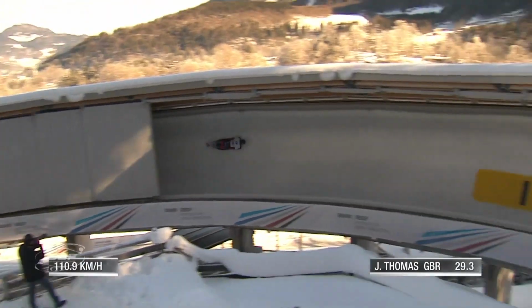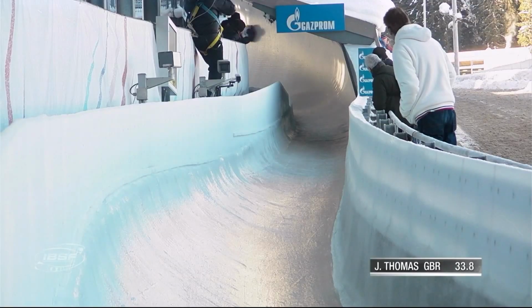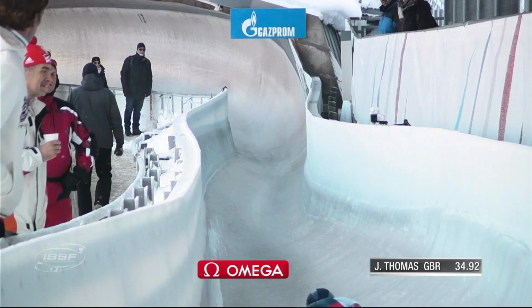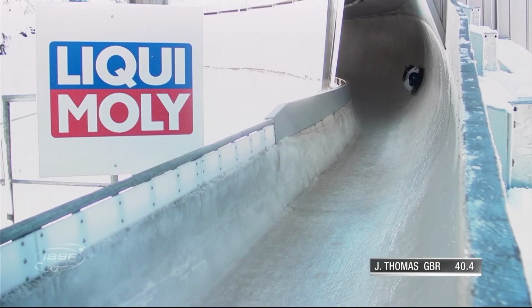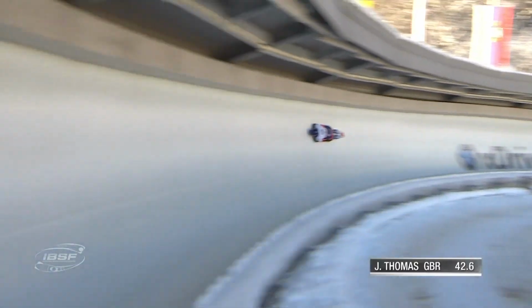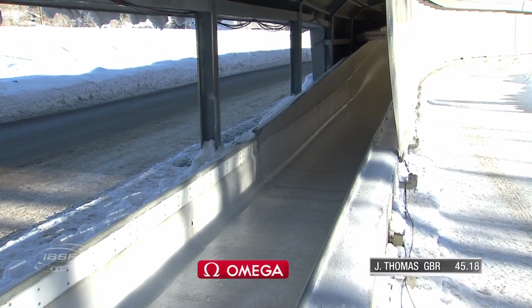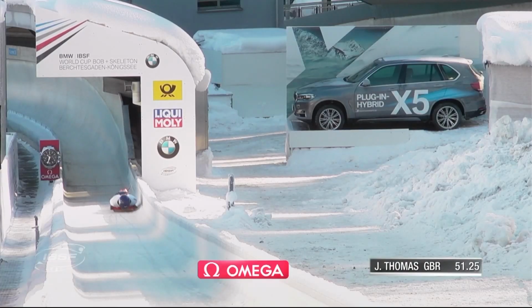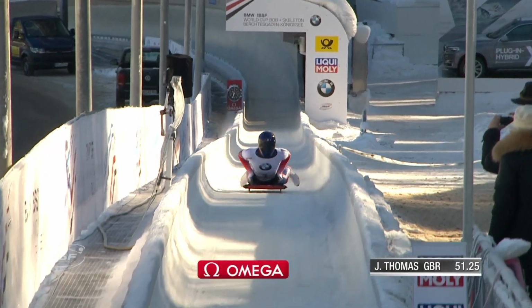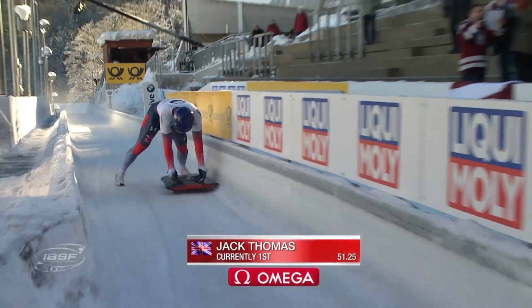And into the turbodrome. There's some shade on the take-on there. It's totally covered, but you can see some sun on the exit, and this is where the action starts. Boy, his teammate Lizzie Arnold yesterday hit the exit of that turbodrome on her side. How she even stayed on the sled and finished shows how much athleticism she's got. And hard to judge. 51.25, first man down. Well, that's a second and two tenths off the pace, and that tells me you got a chance.